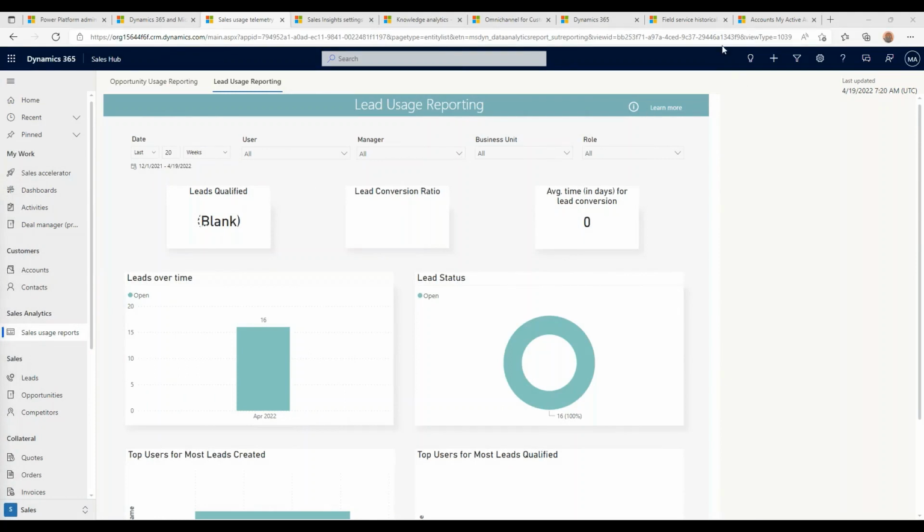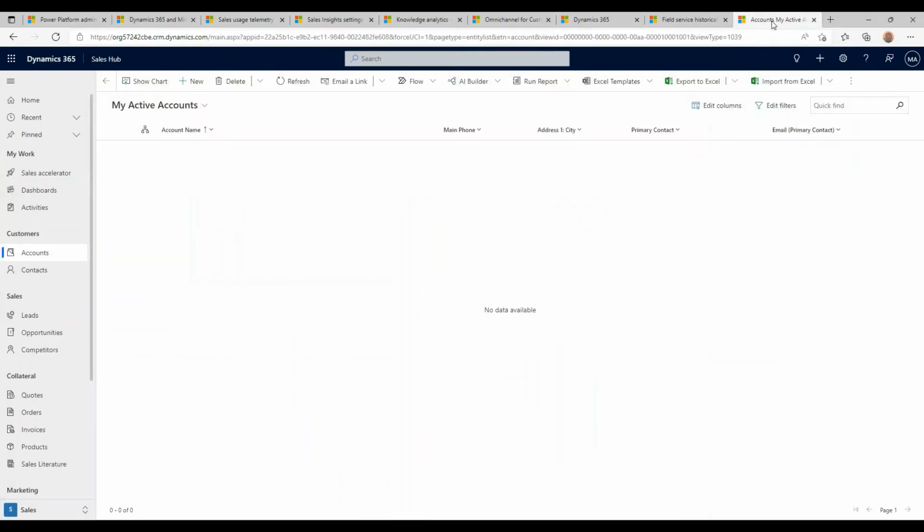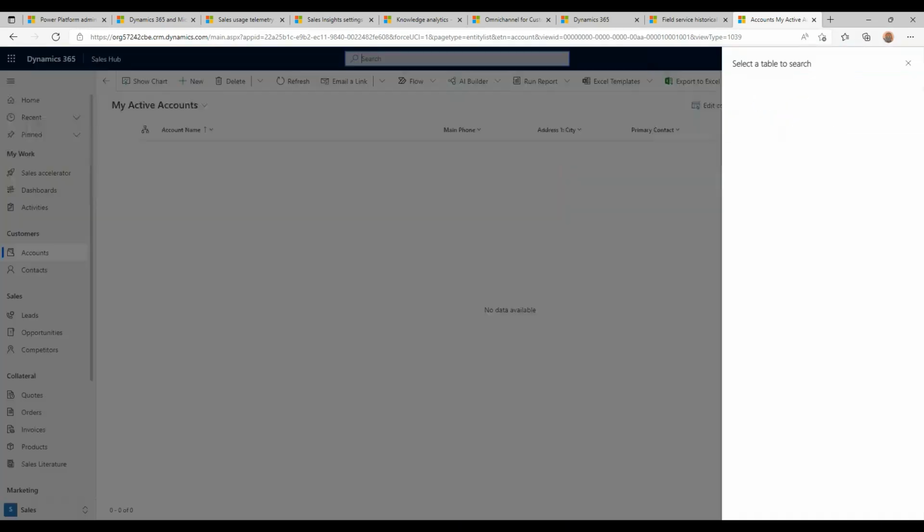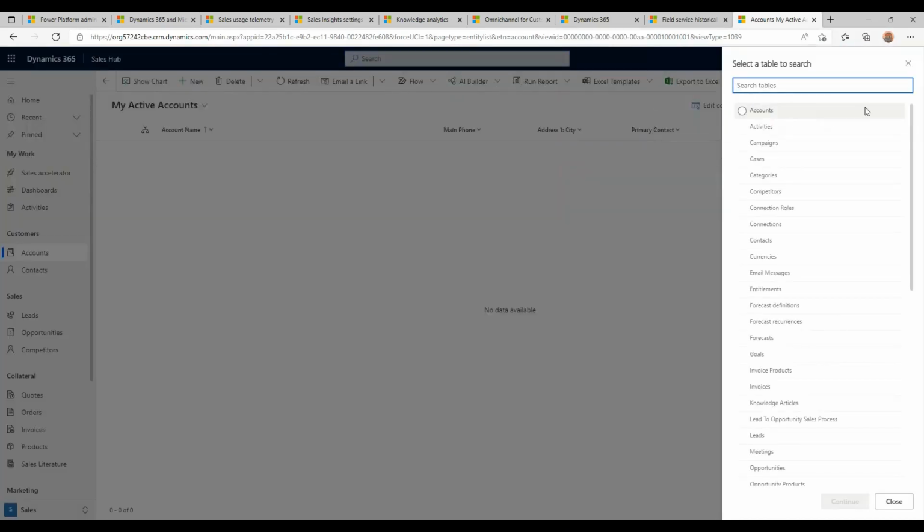The newer modern feature, and if I go into an environment here where I've got the sales hub with the early release enabled, you can see that advanced find filter is gone now. And if I come into my Dataverse search, which is this top search bar up here, I can click here now, search for rows using advanced filters, and I've got this new experience.